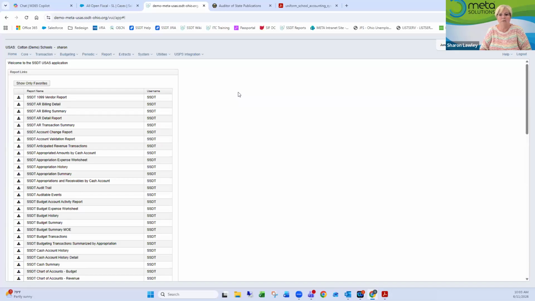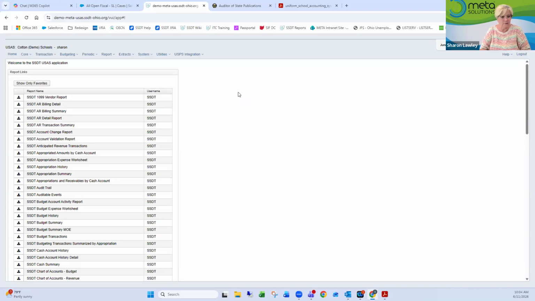However, if you do have account change in fiscal year 26 and the accounts have existing fiscal year 27 transactions posted against them, there's also going to be a hot fix to get those corrected. So if you're in that situation, let us know, and we'll put you on a list to run the hot fixes. Actually, I don't know if the SSDT might just say, put this out there and install it for everybody. So we'll see what they have to say when the hot fix comes out. Okay.